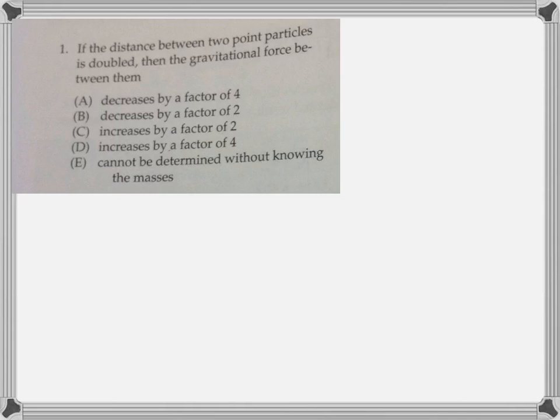The general formula for gravitational force between 2 point objects, or two spheres really, is F equals G m1 m2 over r squared. If you double the radius, some people's initial instinct is to assume that the force of gravity will also be doubled, or excuse me, decreased by a factor of 1/2 because r is in the denominator. But in reality, if you double the r and then you square that, you're really going to get 4r squared, which is going to reduce the force of gravity by a factor of 4, not a factor of 2. So your answer is A.